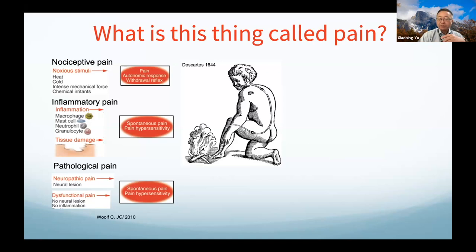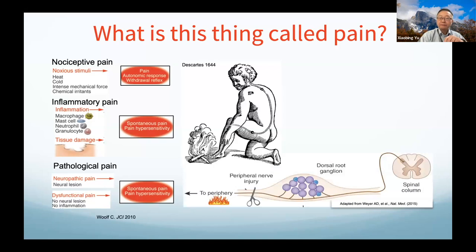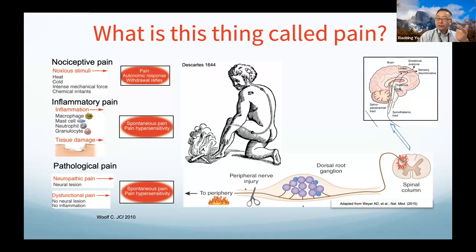Evolutionarily, pain is actually a defense system for human beings and for any animals to survive better, because it's the body's way to detect a dangerous environment. From the anatomical point of view, you have a peripheral nerve, and it collects all those noxious stimulations and signals into what we call the dorsal root ganglion, in which many sensory neurons accumulate, and they keep sending fibers into the spinal cord. This area we call the dorsal horn neurons. They are the major location to process pain in our spinal cord. Further on, they send the signal to the brainstem, eventually to the brain.